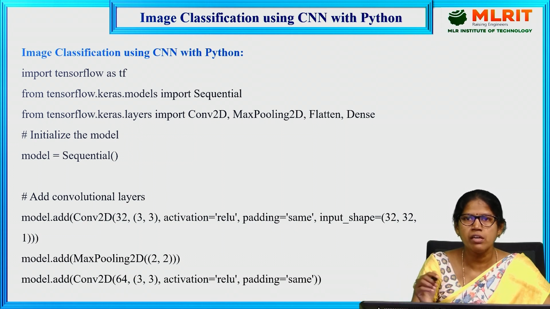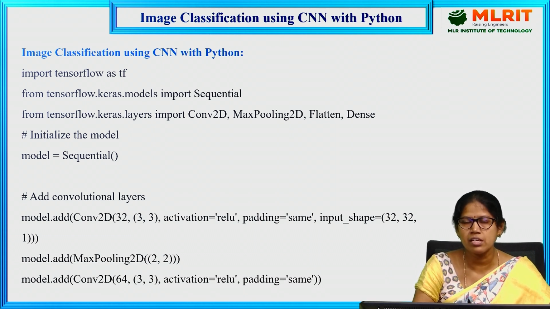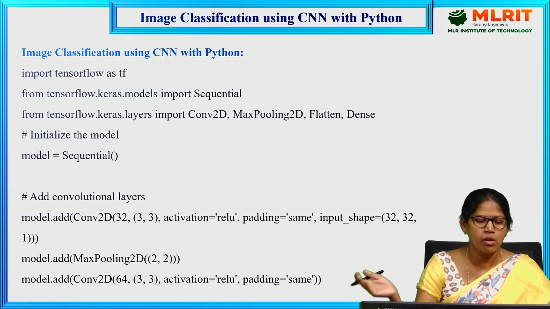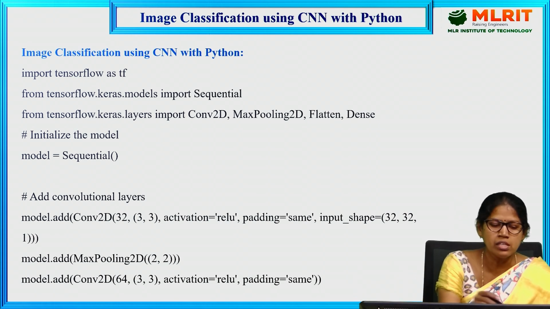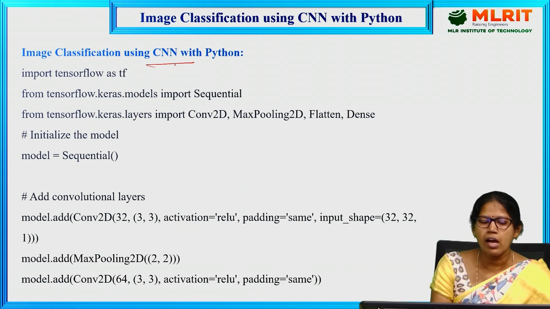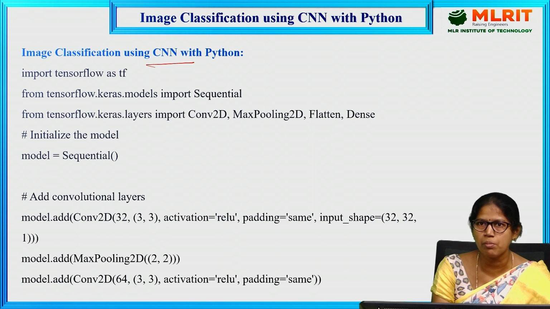We will train that model in the way that it will classify an image, whether it is spam or not, like email filtering. It will classify the images categorically, either yes or no. To do image classification using CNN with Python, we are already aware of what a CNN is, and what layers are involved in the CNN to classify the image.